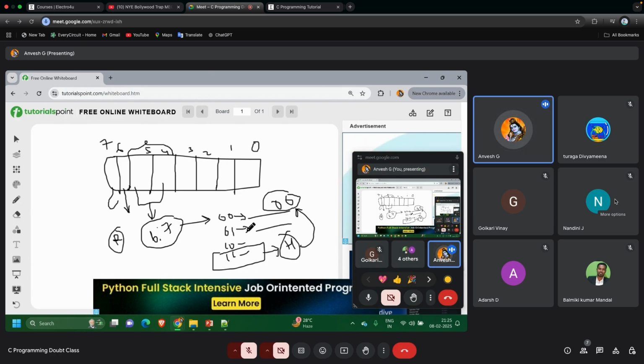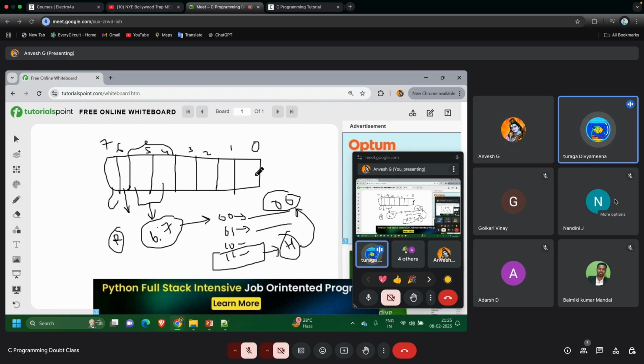Divya, Nandini and Adarsh, did you get the requirement of what we are doing by using these bit level manipulations in real time? Yeah, not fully, but yes, sir, partially. Anyway, at present you are using this in projects also in your training period. Is it started or still pending? I think for Nandini it started. For me, the mini project is completed.